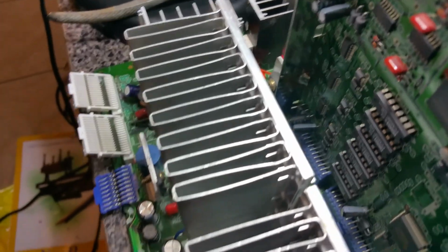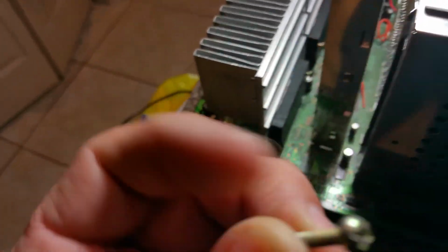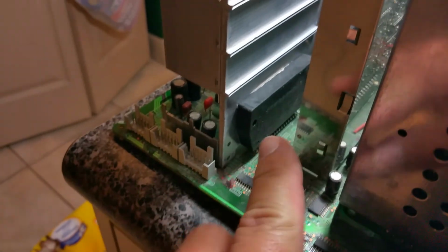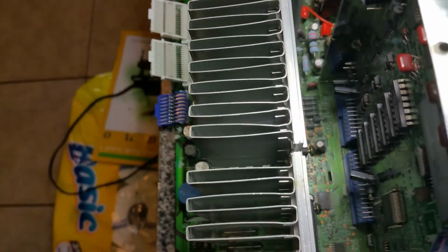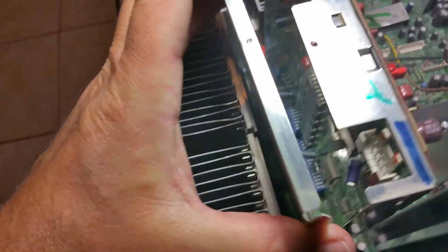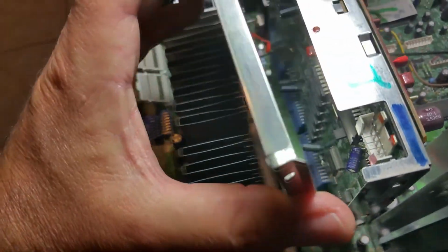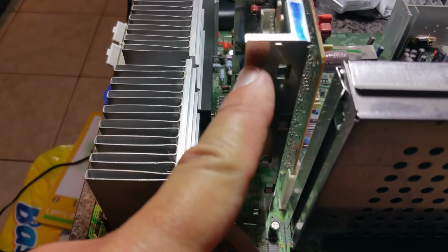These screws right here, there's two holding each one of these. There was one right there that I took out a little bit easier, and one over here on this one. But as you can see, there's not much room here. This was here, and as you can see, this comes out just right here.